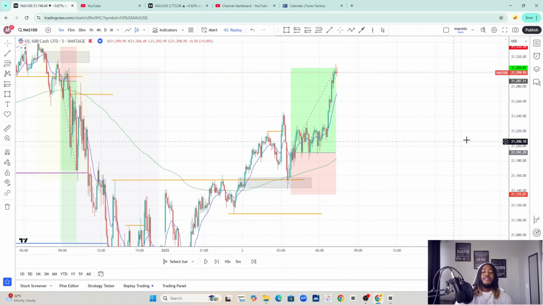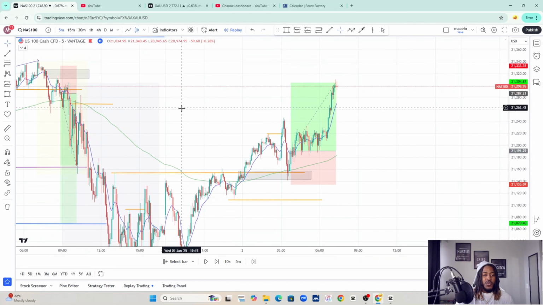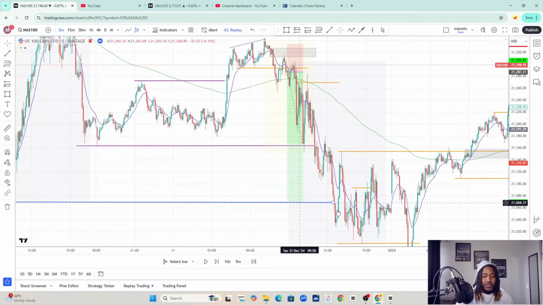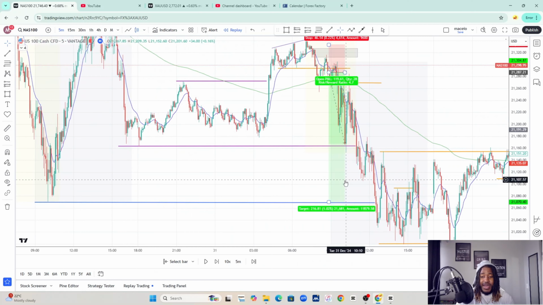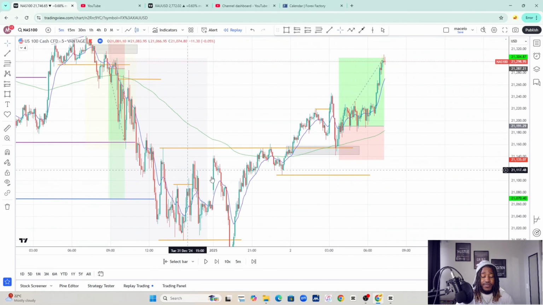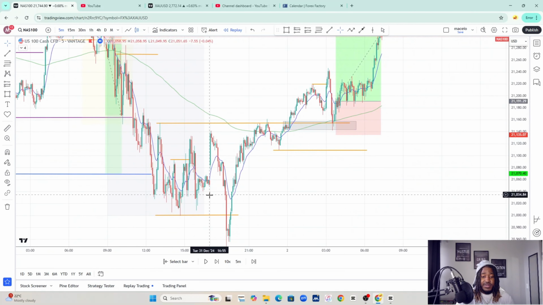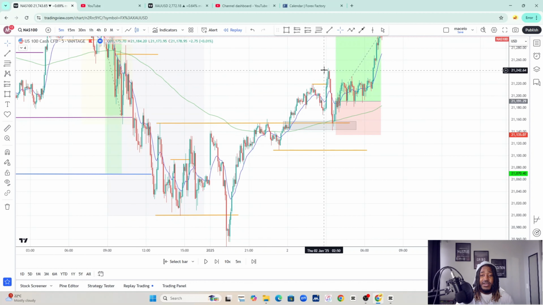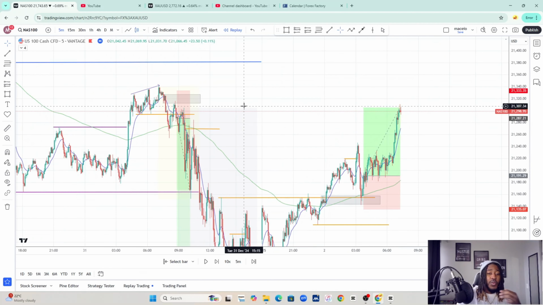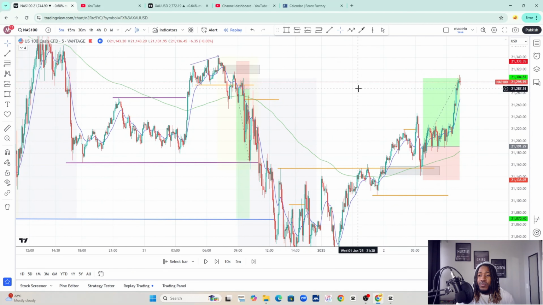Just like that. That's how it played out. So you notice that we had the 1 hour low that got broken, that price went back to, then you had the consolidation, price faked out there, pushed back up, retest, bought. So those are two quick examples of how I take my setups on a daily and always what I look for when it comes to trading.